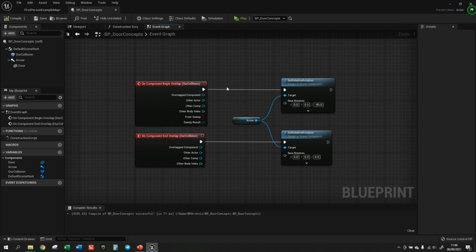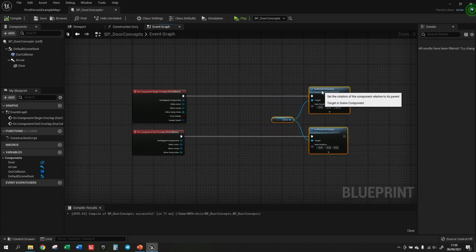Okay, so it's a sense of time that we're playing with, just so it's not an immediate opening of the door. So let's create that node. Let's create the node that brings this sense of time to Unreal. Now, this node that we're going to use can be used for lots of things in Unreal Engine, and it's the timeline. It's a timeline of an animation that we can add values to. The values that we add to this timeline help Unreal Engine to understand how quickly or slowly we want things to take effect. Okay, so let's do this now.